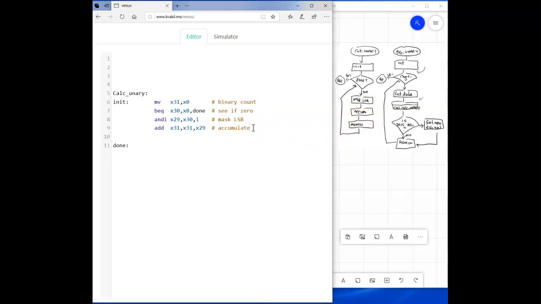For this, it's going to be a shift right logical immediate. Let's see, what are we doing? x30, x30. Shift it right once. Shift right, and then I'm going to jump to loop and say do again. You've seen this before. We've solved these problems before, and this is going to be a return.